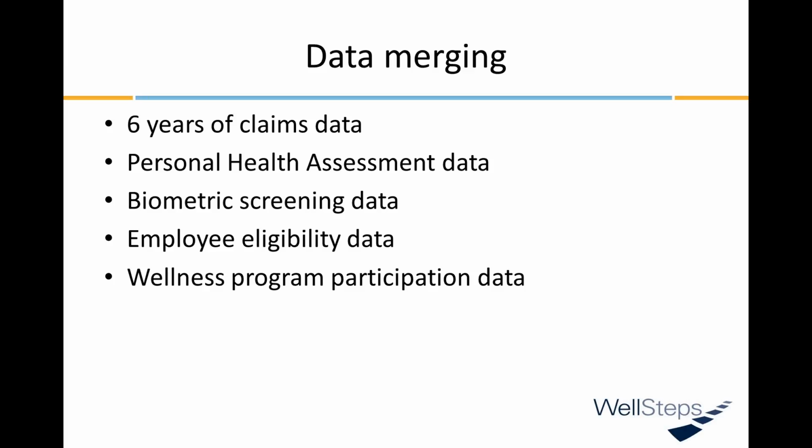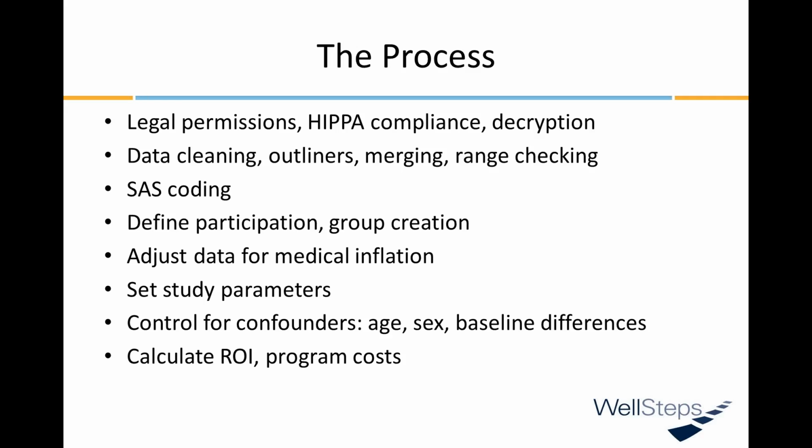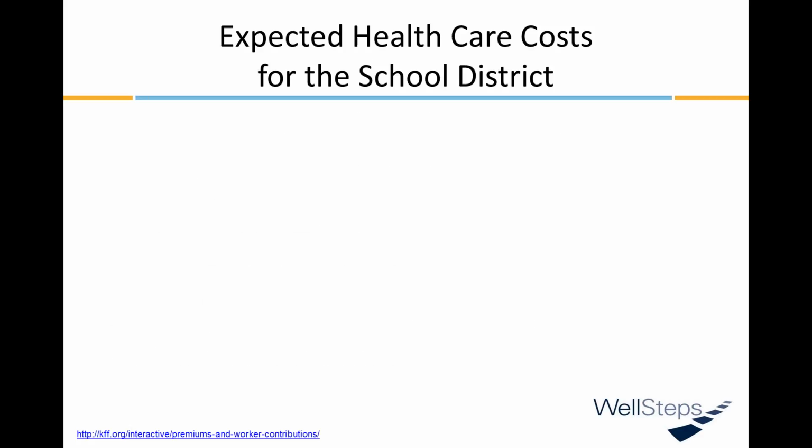Well, here's another one. This one literally has been completed this week. And in a quick review, this is Boise School District. They have 3,100 employees. They've been a WellSteps client for 4 years now. We now have all their data. We have 6 years of claims data, hundreds and hundreds of thousands of claims.